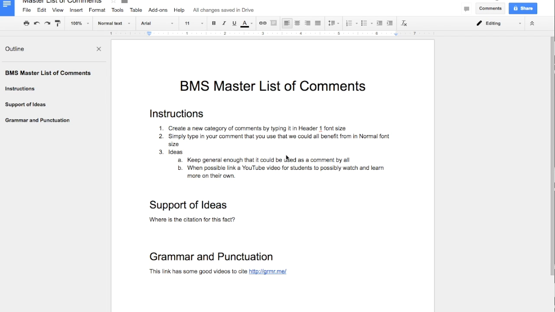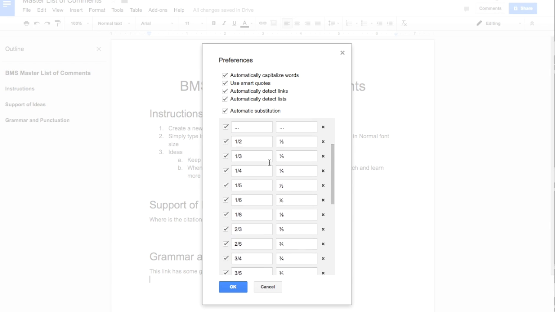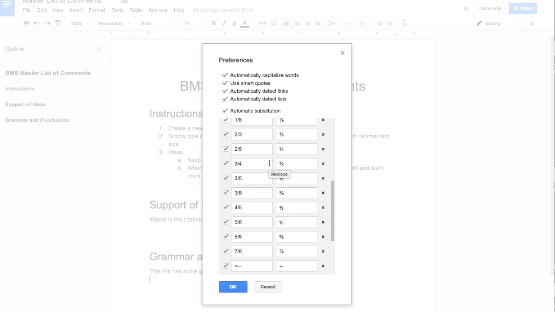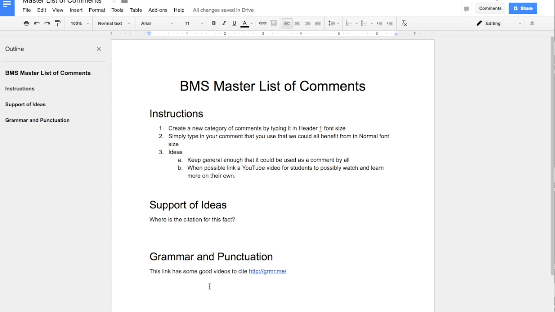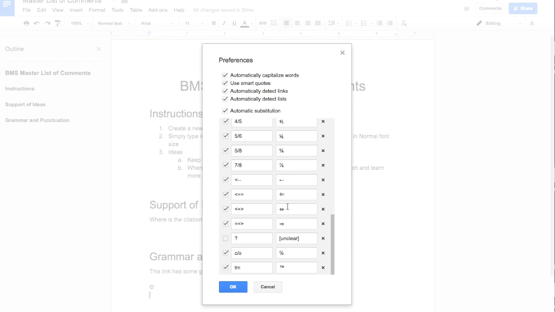One way in which we can do this is, I have a Google Doc opened up here, and what you can do is go up here to Tools. If you go down to Preferences, you're going to see a list of commands or shortcuts that automatically happen. These are things that Google already uses. So you can see here, for example, that if you were to type this combination right here, it'll automatically convert it to a copyright symbol. If I were to add that, you can see that it automatically converts. The reason I share this with you is you can create your own.